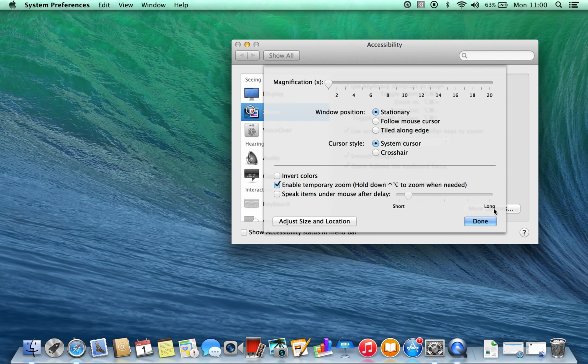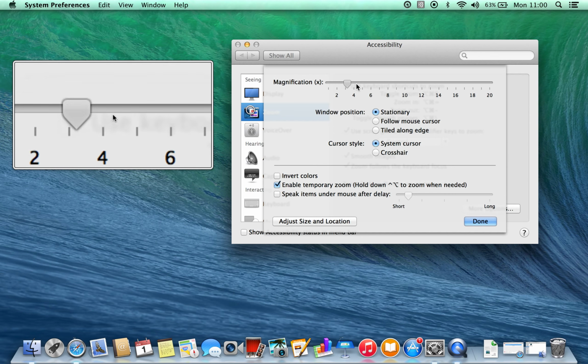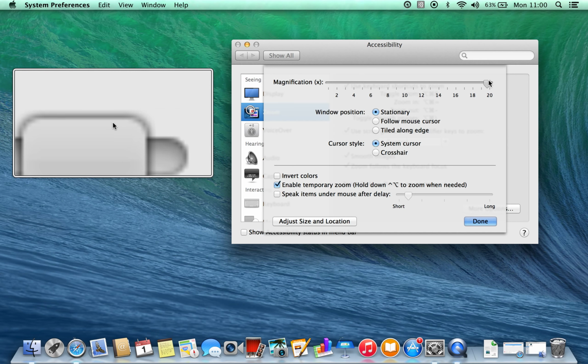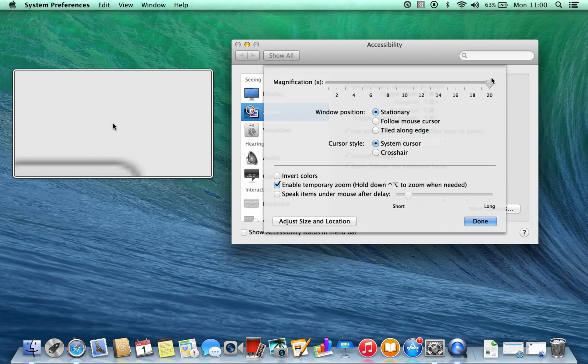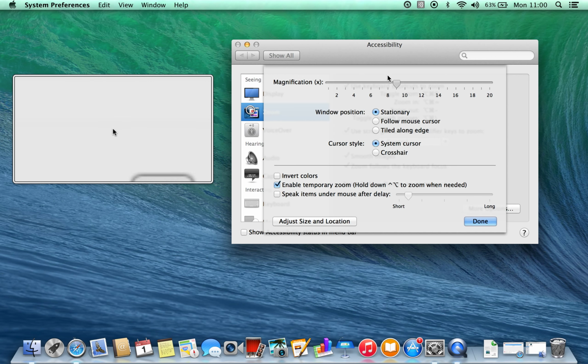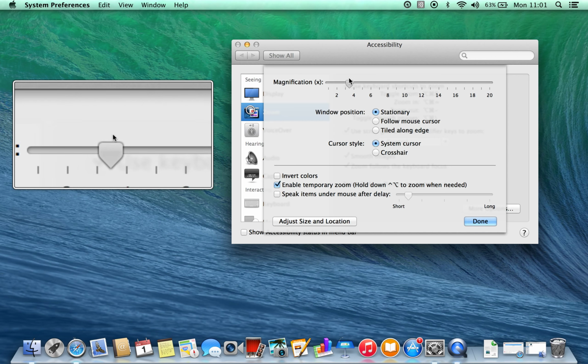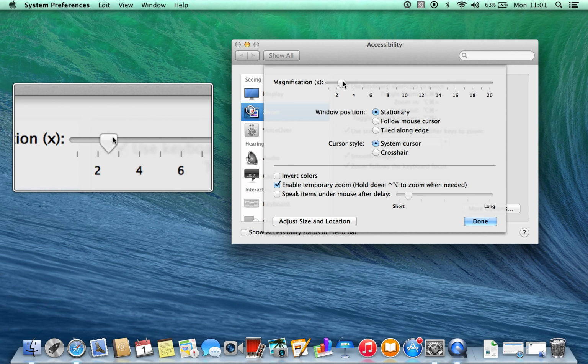You can change the magnification of the zoom window, the picture-in-picture, at the top, and you can go from a magnification size of 1 by drawing the slider all the way across to 20. So it's up to you to choose what's the best magnification level in that window.